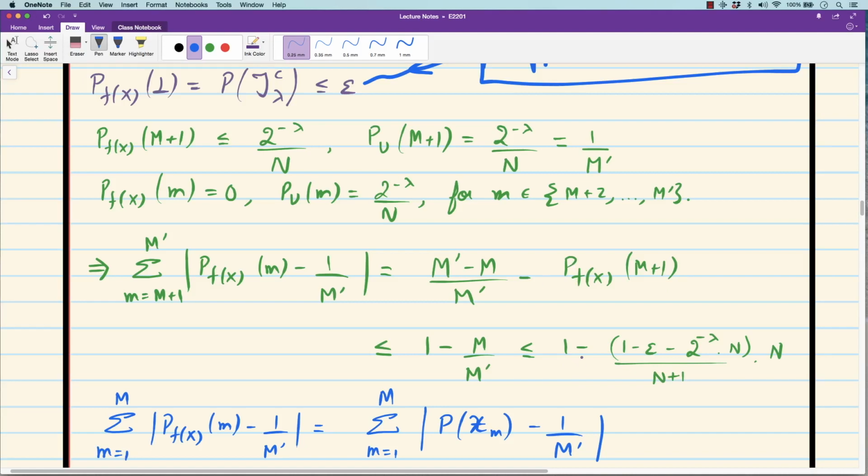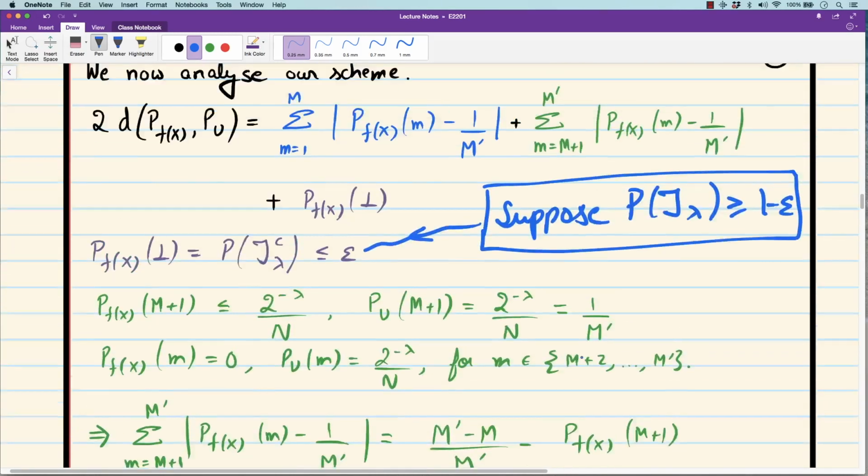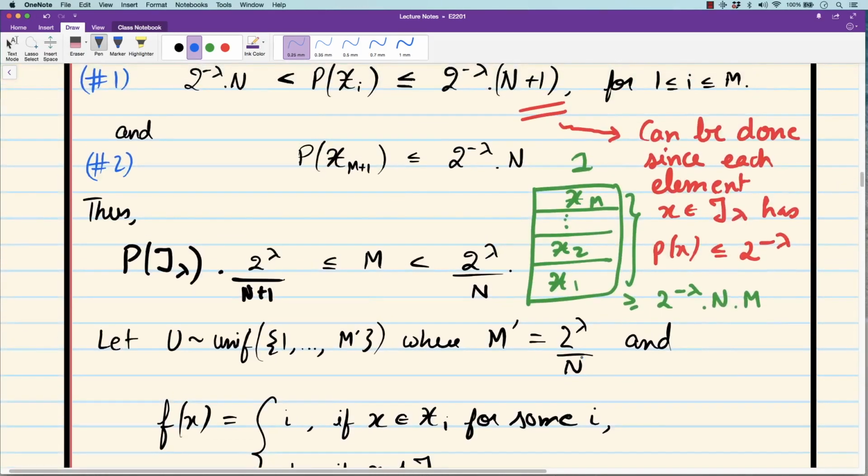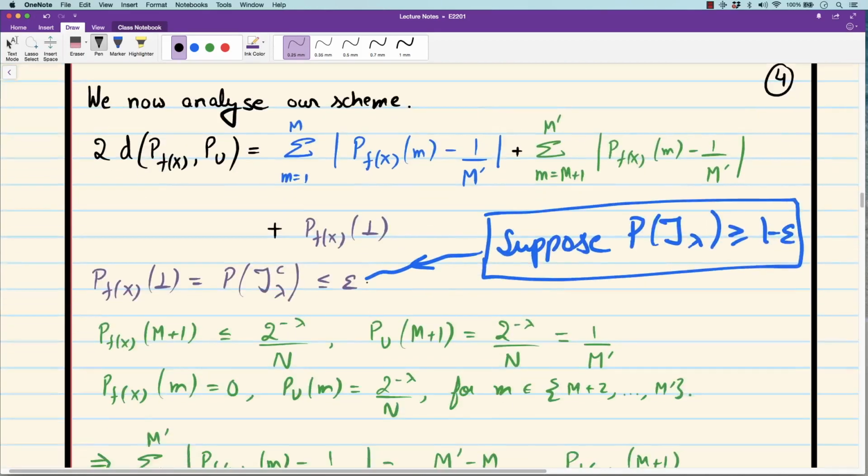And, yeah, actually there is a small correction here. This probability is not T lambda. You only add up to T lambda, the probability of T lambda minus the probability of the last element. Okay, this last element can have 2 to the power minus n probability. So this probability is at most the probability of T lambda minus 2 to the power minus lambda times. Okay, that's the total contribution. So you can show that you must have m at least this much.